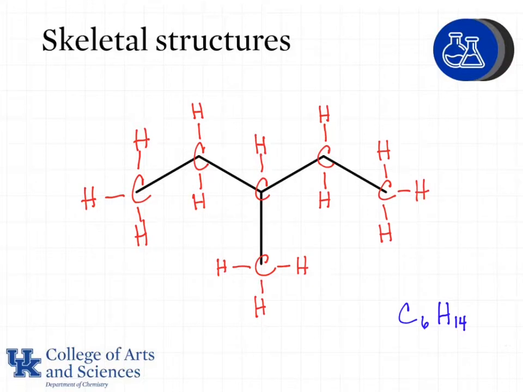But note that chemical formula doesn't tell us anything about the structure or the way that the atoms are connected to one another. It simply gives the total number of carbon and hydrogen atoms. And in organic compounds, it's also important to know how those atoms are connected because we have many variations on how they can be connected and form different compounds.